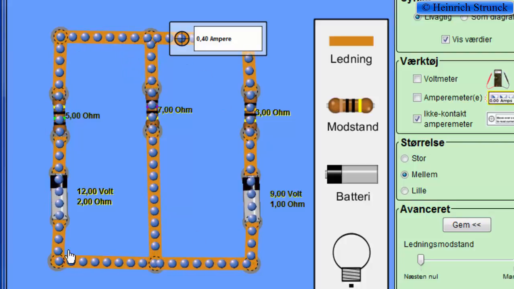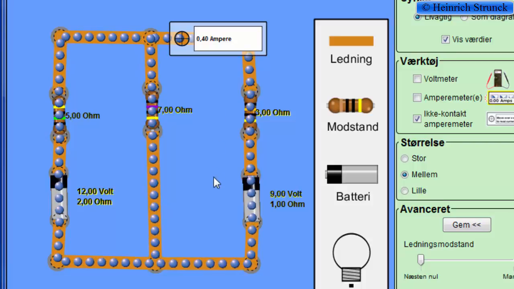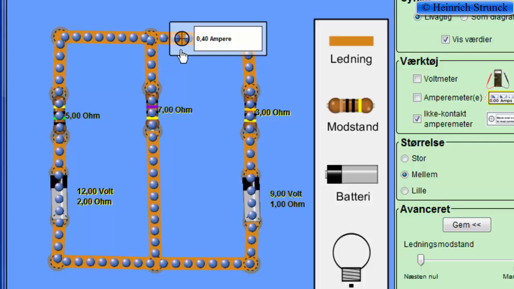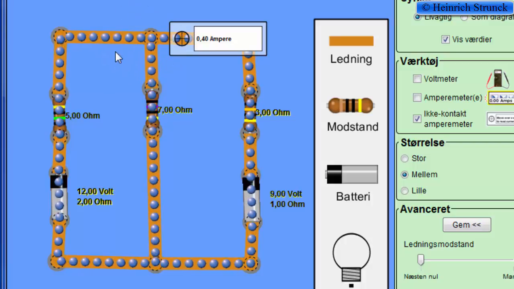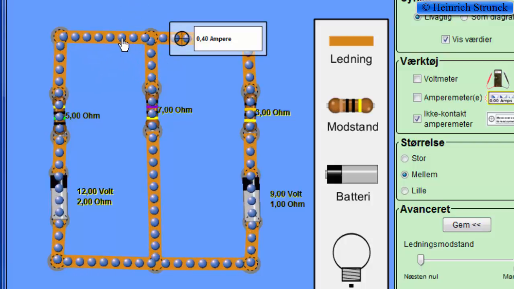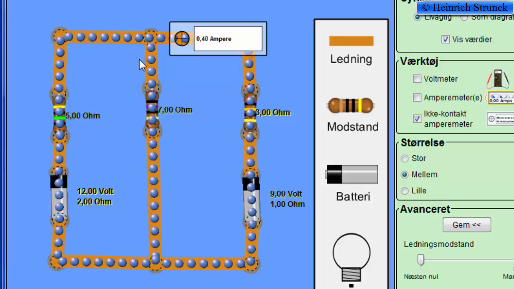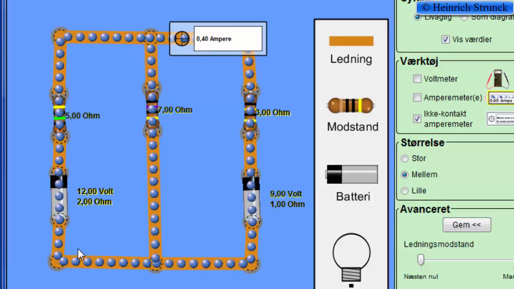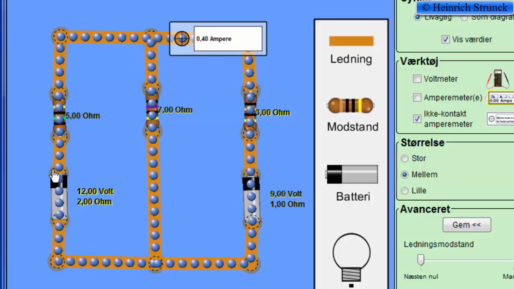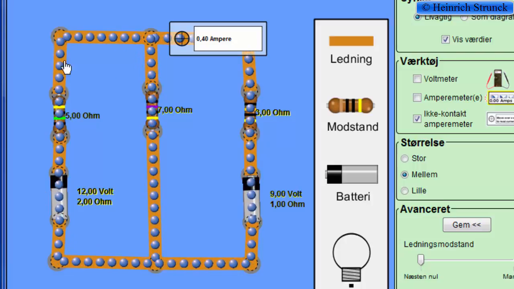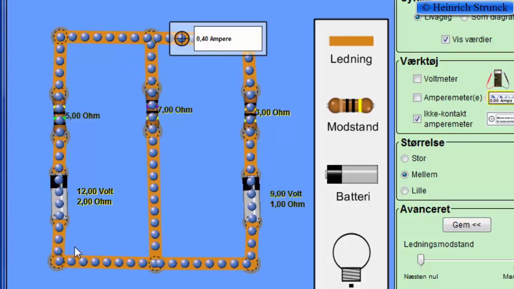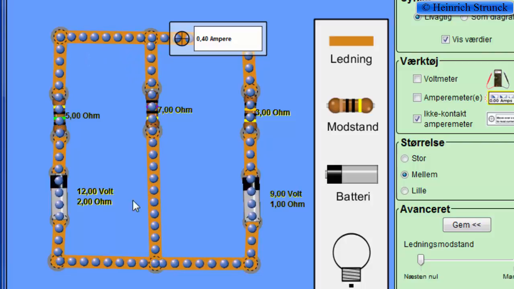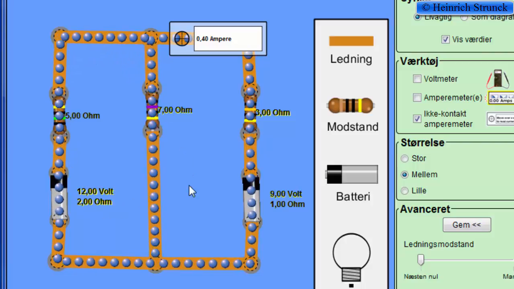This circuit is the same circuit that we used when we talked about the laws of Kirchhoff. Kirchhoff's first law was about the current at a connection point. Currents, we talked about current number 1, number 2 and number 3. And Kirchhoff's second law was that the voltage that we create in a loop is the same as the voltage drop of the resistors.